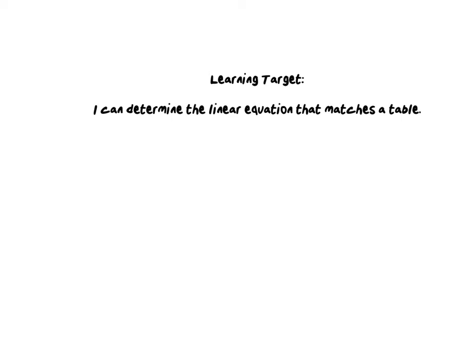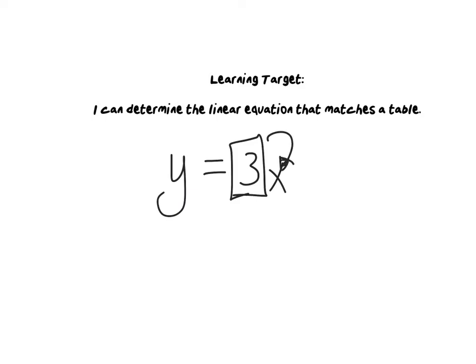So when we talk about linear equations, what we're talking about is the equation that's written starting with a y, and then we have an equal sign, and then we have some kind of number. Let's pick a number, let's say a 3. And then we have an x, right? So remember, we call this the coefficient of x.